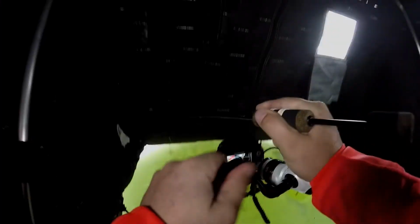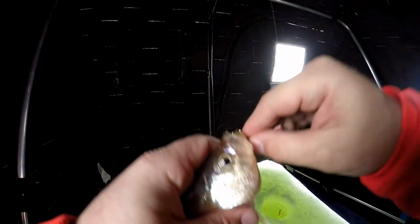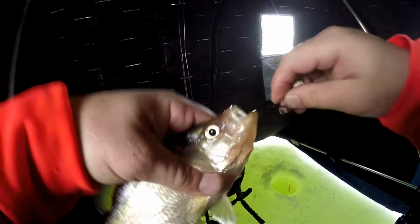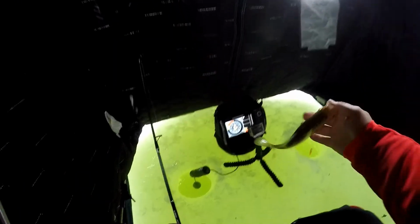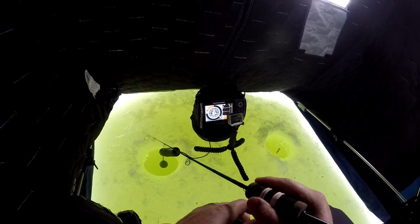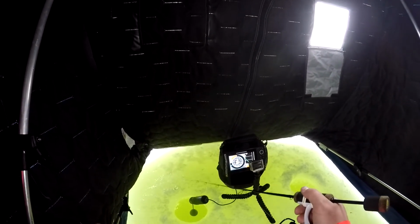Hooked up with a better crappie finally. Yeah. Not huge, but not huge. Come on. Not huge. Wouldn't be a cleaner size, but he's not bad. Well, that was a relief. That kind of paid off. I stayed above my dead stick, and really the fish kind of came up slowly.